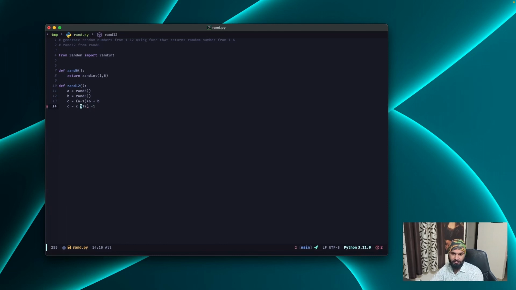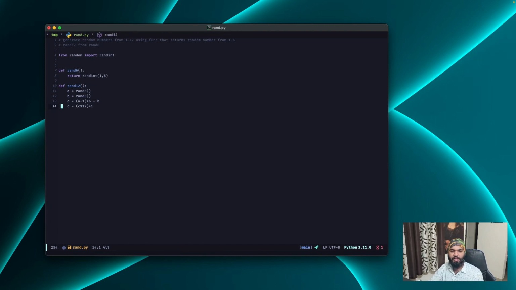Plus 1. So here we are doing modulus 12 and plus 1. Modulus is the key here. Basically any such problem where you have to limit a number to a range, modulus is almost always the answer.